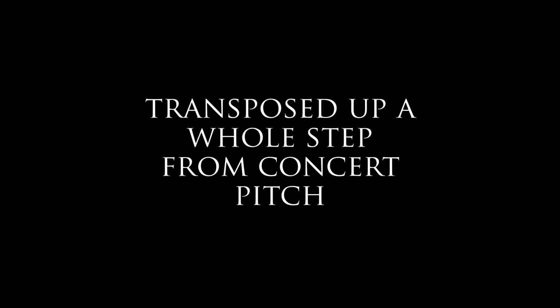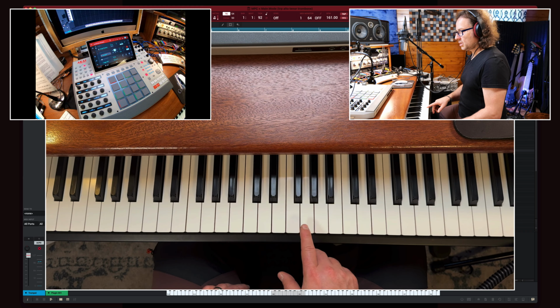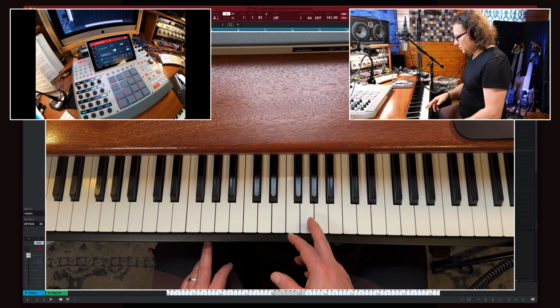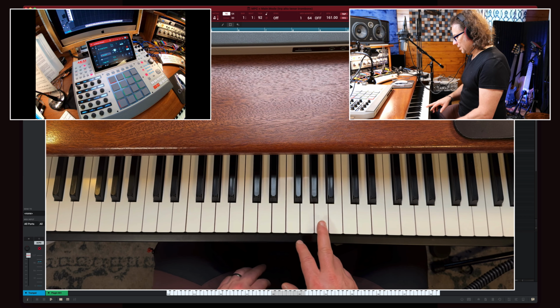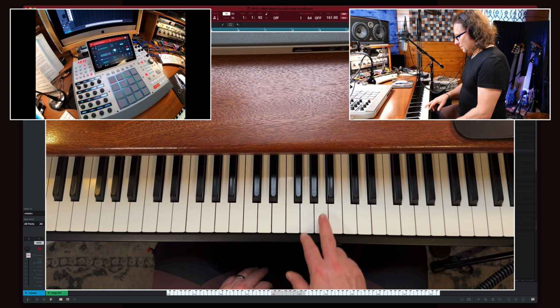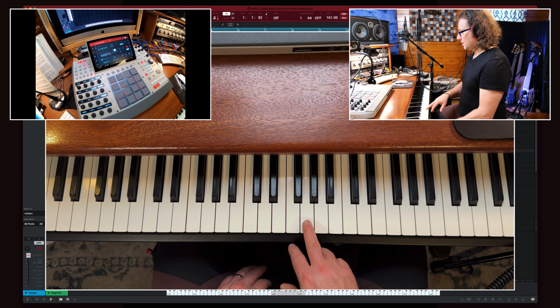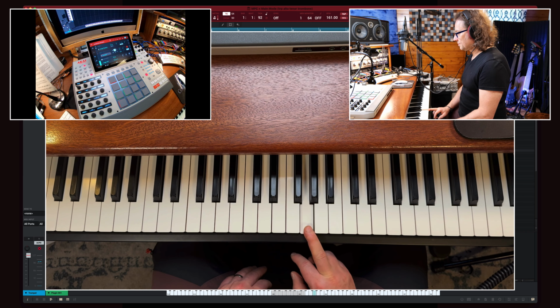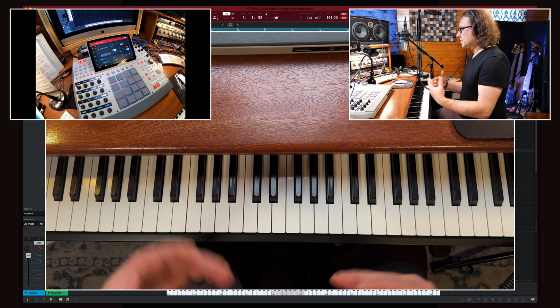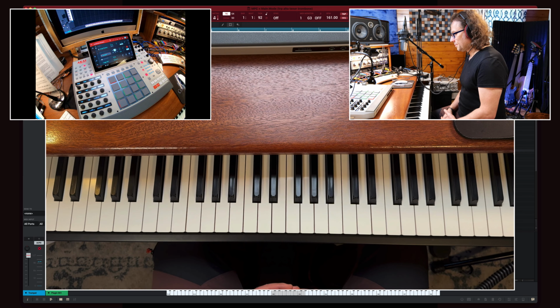Trumpet is a transposing instrument. The most common one, what we witness in jazz and pop music, is written in B flat, which means transposed up a whole step from concert pitch. If I want to achieve G concert pitch, I have to write A for the trumpet player. He plays A, I hear G on piano. That's the whole transposition idea for the trumpet.